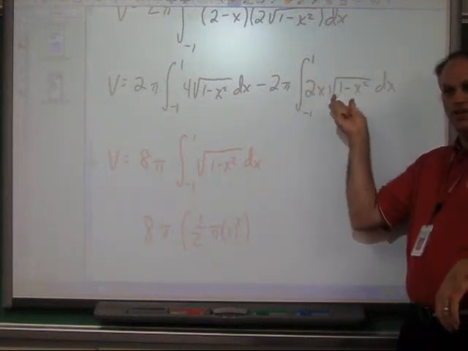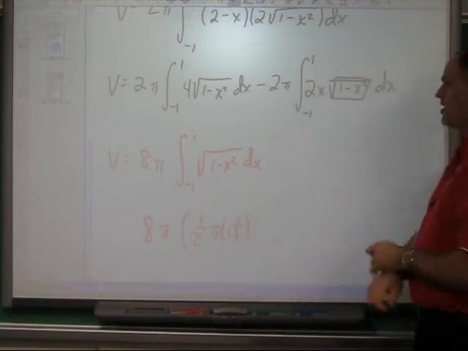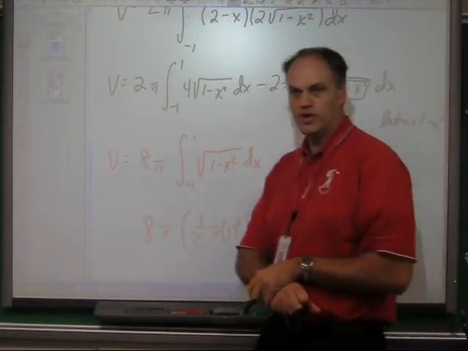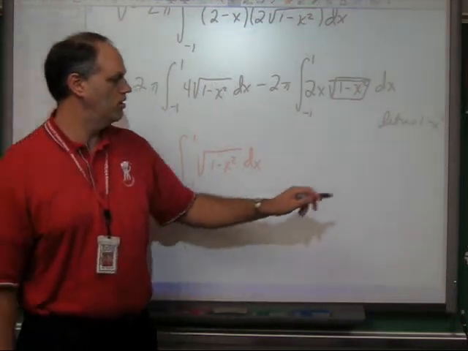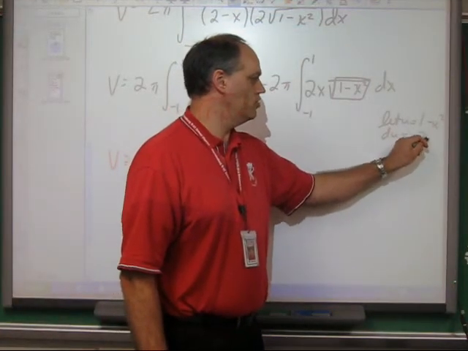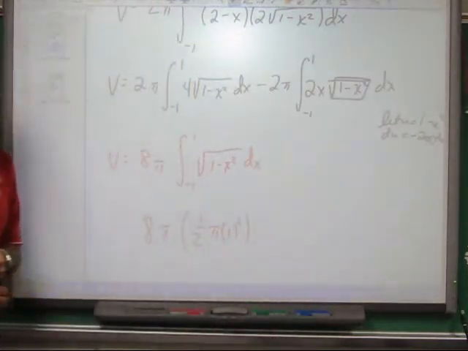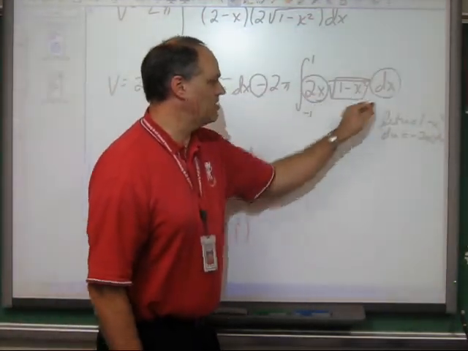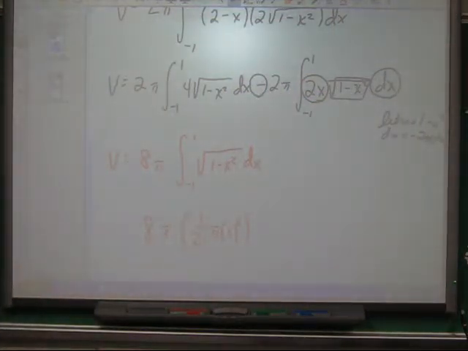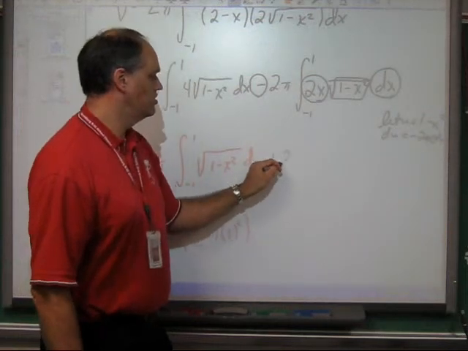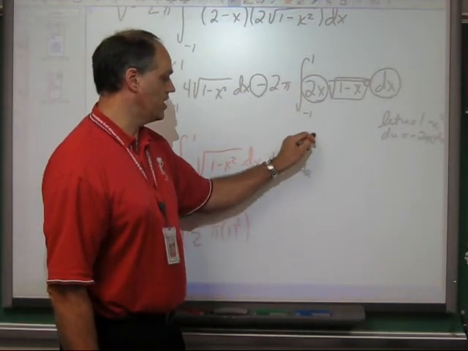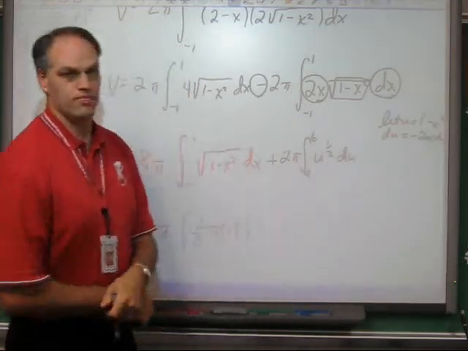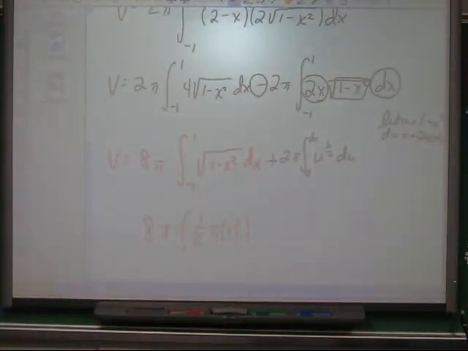If I look at this second part over here, I think if I look at 1 minus x squared and say let u equal 1 minus x squared, what is the appropriate du? So du is equal to negative 2 times x times dx. I think I've got a negative, a 2x, and a dx in that part of the problem. So I think it's going to become plus the 2 pi out in front, the antiderivative from a start spot to an end spot, unless we want to change our interval, of the square root of u du. Do you agree?